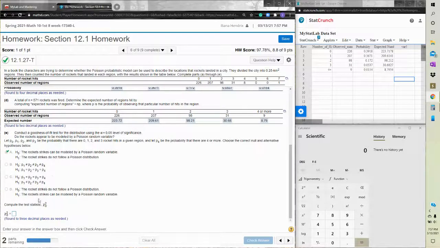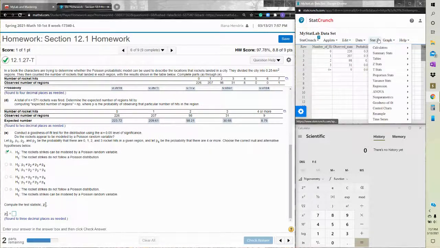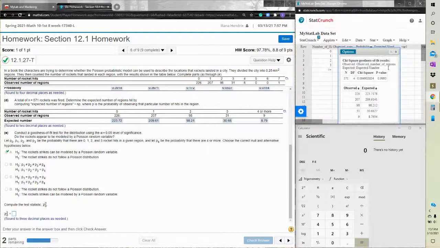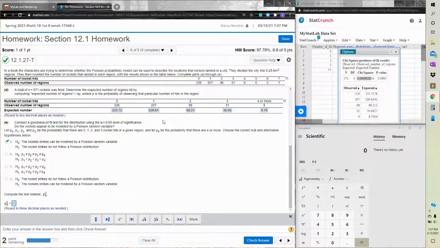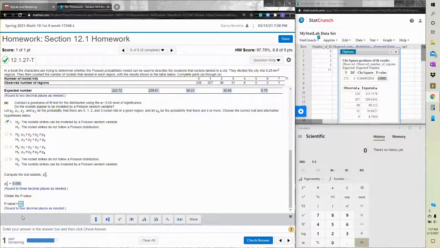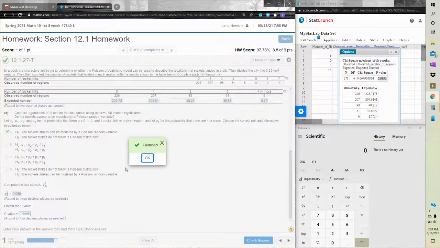Okay, and now we go back in to the chart. So we're going to go to our goodness of fit, chi-square, and the observed number of regions with the expected number. And we get our chi-squared right there, 0. We need to go 3 decimal places, 6.5. All right, and our p-value, which is right over here. Oh, sorry. Right over here. So 4 decimal places. So we just write everything down. 5. Okay.